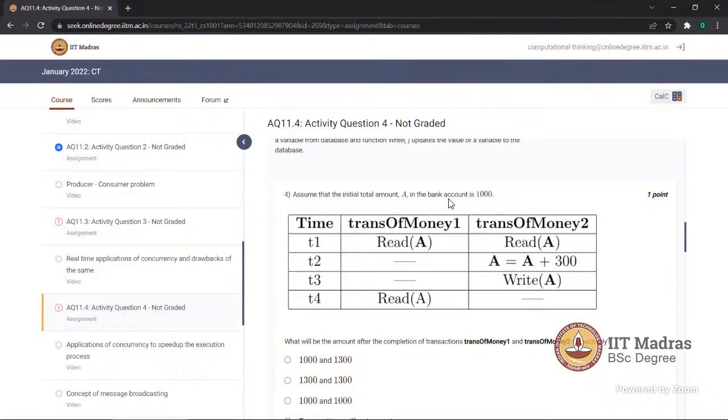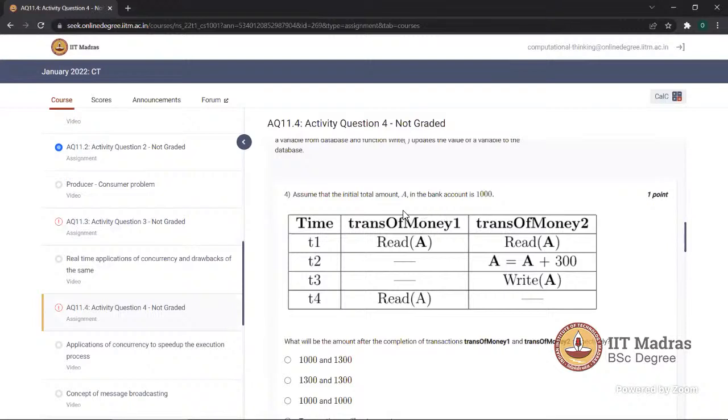Then for that same account, there are two ATM cards, and one is getting accessed from one location and the second from another location. That's why for that same account A, two different transactions are initiated, right? Yes. So what happened at T1? Transaction 1 is trying to read the value of A, and at that very same time transaction 2 is also trying to read the value of A. Let's call them transaction 1 and transaction 2.